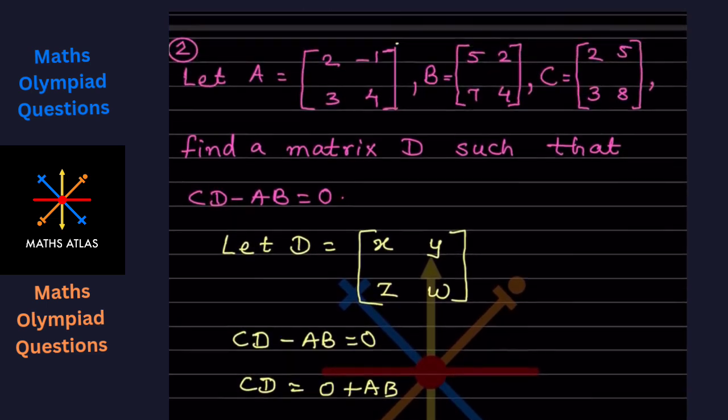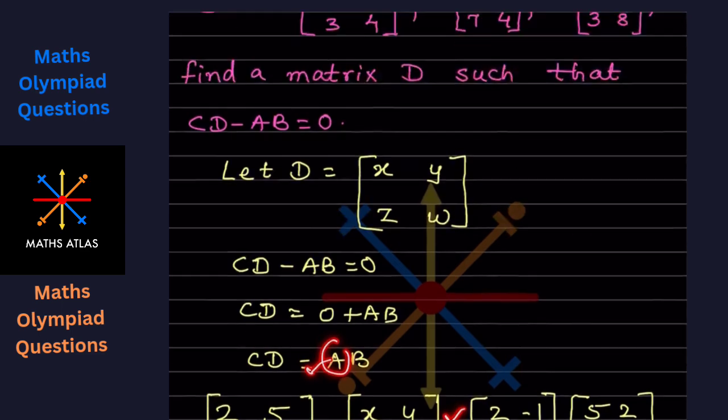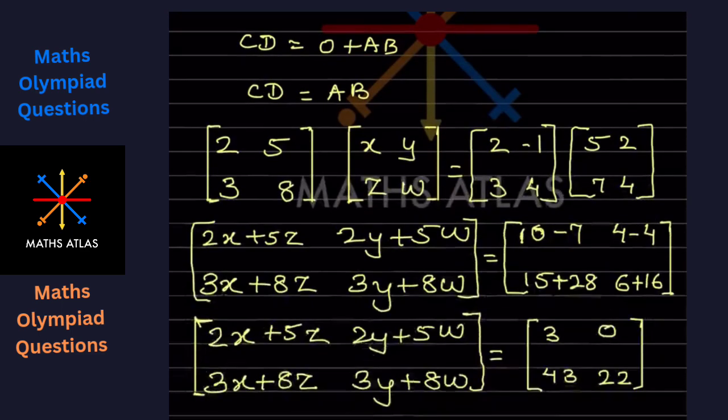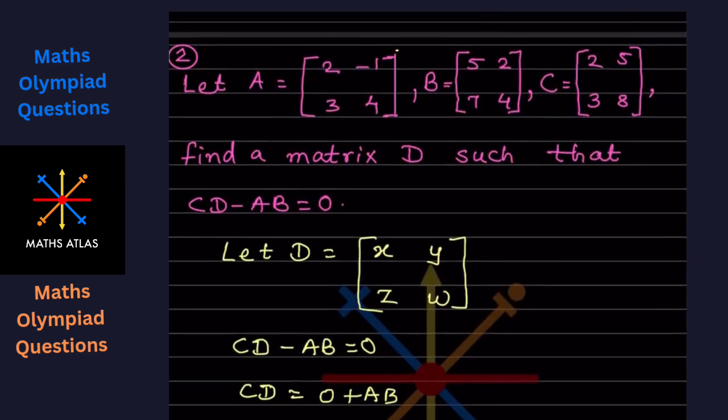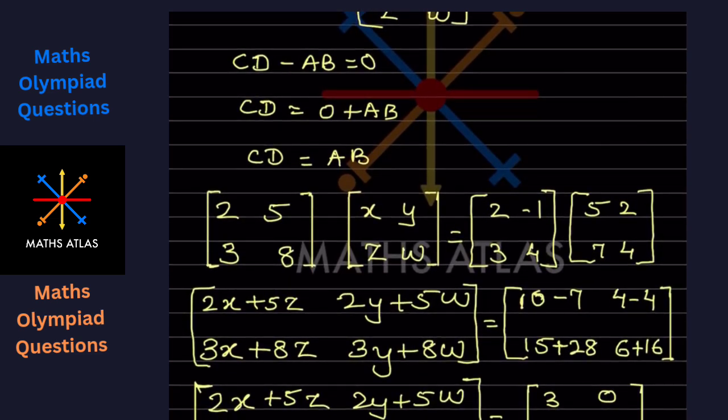So now you know C. What is the C value? You are going to put it below this one, as it is. Then D, which we have taken as W. Then equal to the same as this one. The value of A is here, the whole thing over here, and B again is the value given over here. Now, whenever we multiply, how are we going to do it? 2 into x is 2x. Then you are going to add this, but this you are going to multiply, so plus 5z. So this is done. Now we'll see here.